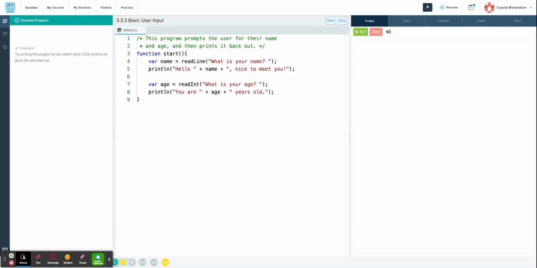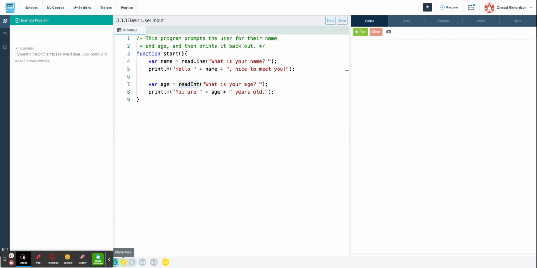This time we are working on basic user input. Now, as you already watched in your other video, it kind of walked you through this one. So in order to read information in from the user, you're going to need some type of read prompt. In this case, read line will give us a string, and read int will give us an integer. I could do read float if we had a floating point number. So this is sort of the structure of this. So it might be helpful for you to kind of zip back and forth between these two different programs.